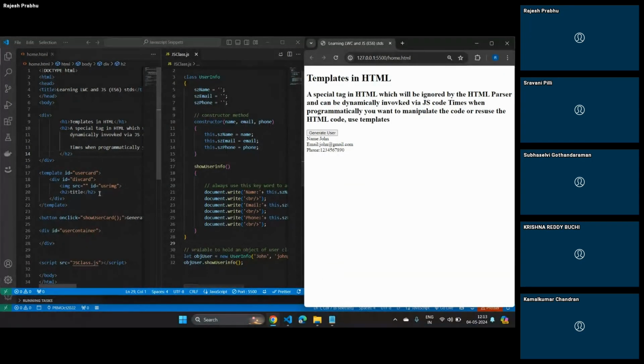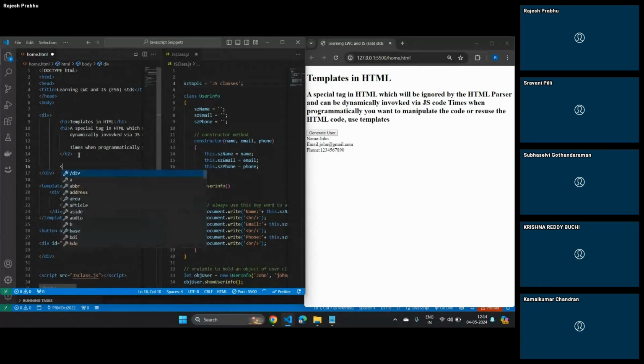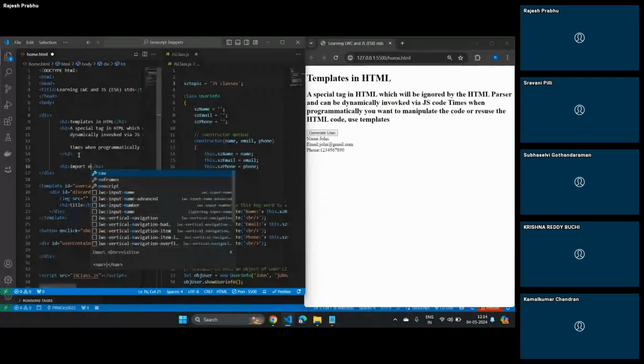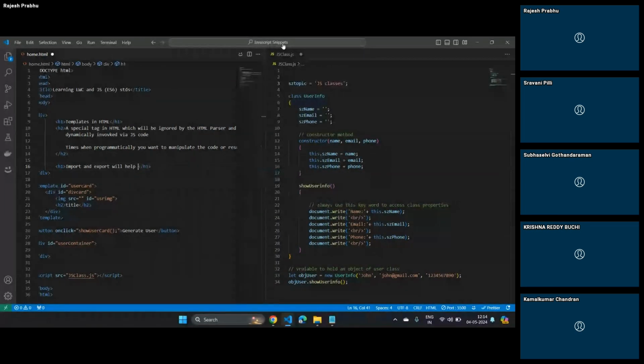Right. So talking about this export and import, it will help to reuse JavaScript code.